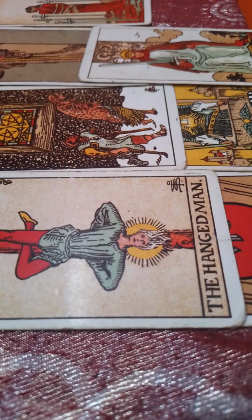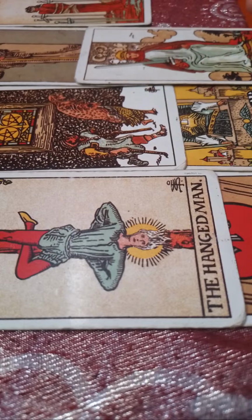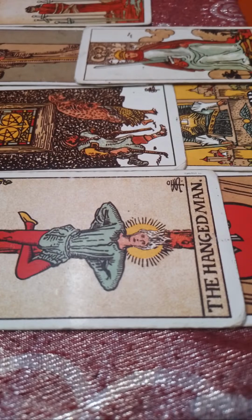They could be very repressed. Mars in Aquarius, they could be detached. They don't allow emotion to intertwine with the act itself. I mean, everyone's different, but you may sense a cool detachment. This person may, in the act of lovemaking, make you feel, oh, this person is not emotionally invested in this.